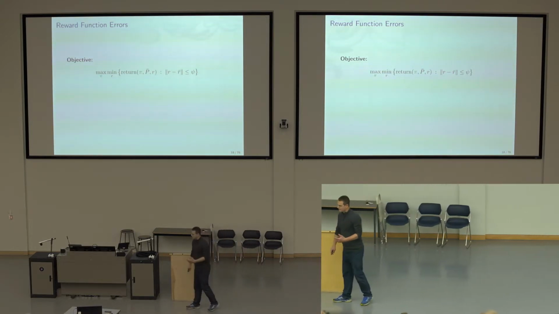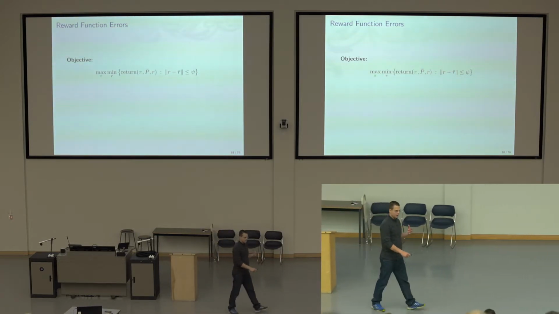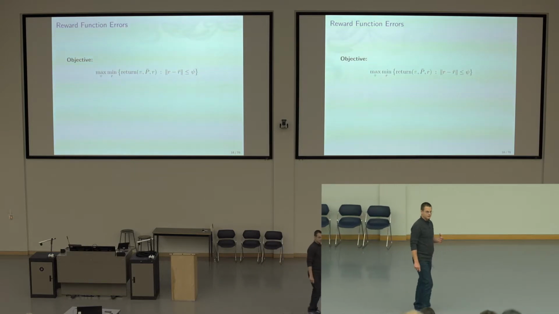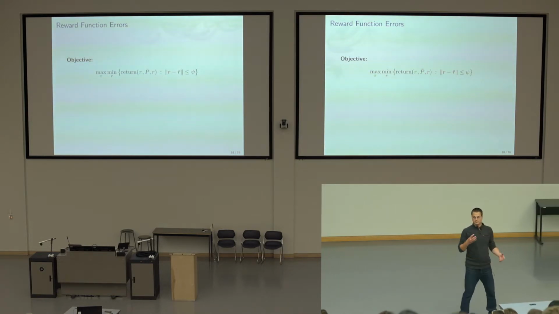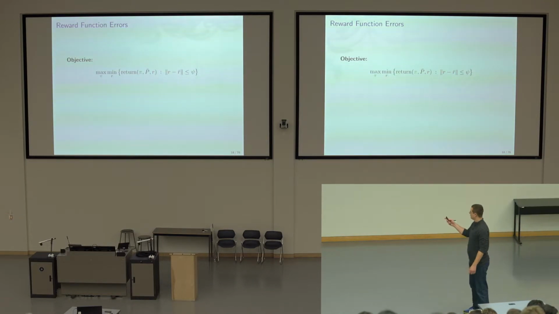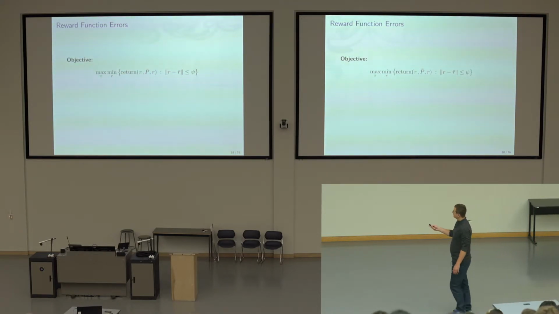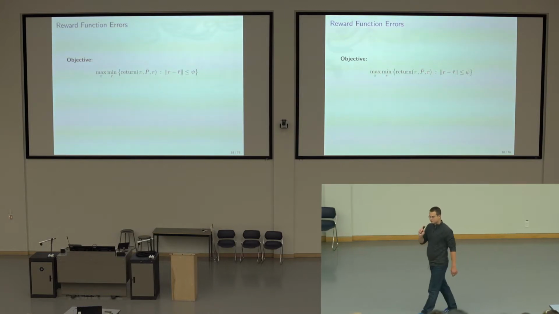All right, so let's say we have reward functions that are uncertain. We want to be robust to the uncertainty in the reward functions. We have this max-min optimization problem. I'm saying that we want to maximize the return subject to the rewards not being too far from some R bar. And we're assuming for now that the transitions P bar are known.